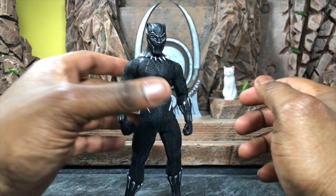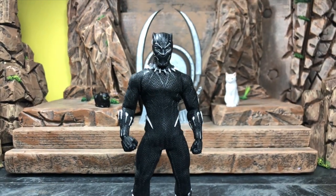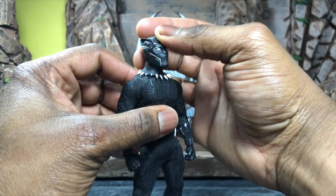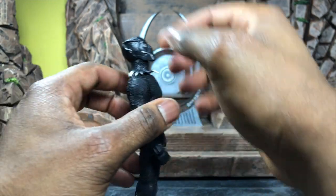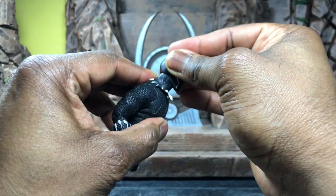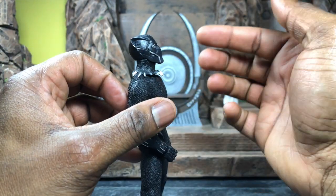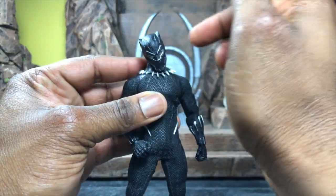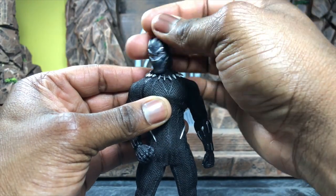So now as far as articulation goes, actually let me pull this up a little bit so you get a little bit of range so you can see the top of the head. Yep. So as far as head articulation goes, the head can look this far up, and it makes me want to mod it because I want him to be able to look up more. I even tried to pull the back peg back a little bit. Can't get too much range going up, but he can look up. He can look down actually very, very well. He can tilt his head sideways for expression. And you have a full range of 360 degrees otherwise.